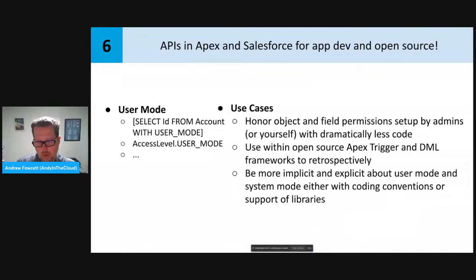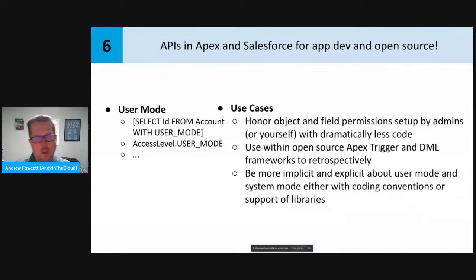But the big thing that I want to cover here is that Apex runs in system mode, and you aren't forced to put these keywords on. But if you don't, then it just runs in system mode. And there's a big convention generally at large in the industry, which is to run as least privileged, which runs the code with the least amount of access, because it forces you to think about the access you give rather than think about that as an afterthought.